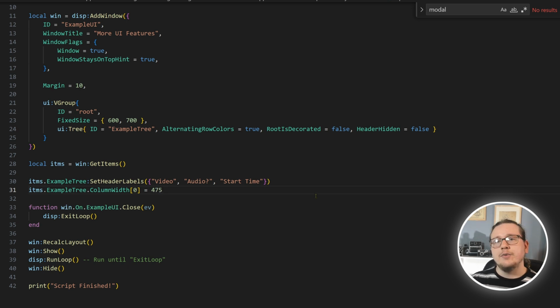So why is it 0 and not 1? If we've looked at anything else with Lua that's like a table or an array, it's going to start with a 1. So why does this start with a 0? Your guess is as good as mine. It may be a parity thing from where it actually comes from. I think this maybe comes from HTML a little bit, so it might be left over from that, but also it's just kind of how the UI system works. Maybe it's so that it's more in parity with every other scripting language like JavaScript and Python that we can use. So maybe it's just made for that. It's a little bit more confusing if you're using Lua, so I can understand the problems that can cause.